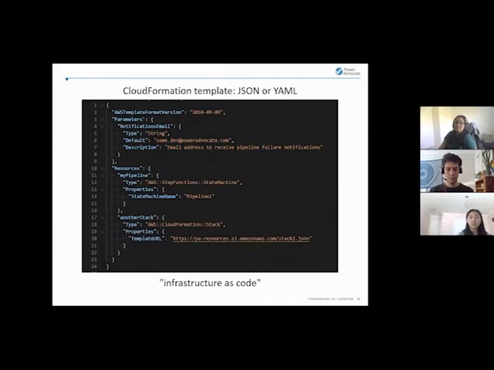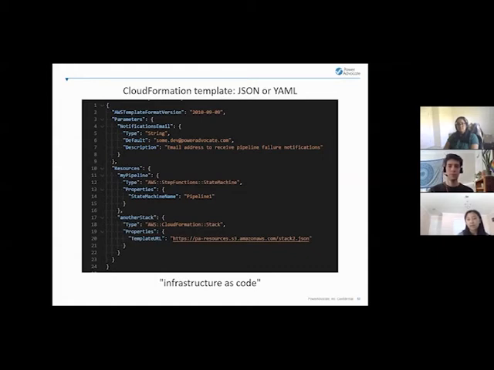And just as with step functions, we give them to AWS as a JSON. For CloudFormation stacks, we give them to AWS as a template file. So that's either a JSON or a YAML, which is another file format. This basically just tells AWS all the things that we want to create, and they do that for us. So in this example, for parameters, we have a notifications email, and you can set your own value of that, but there is a default value there.